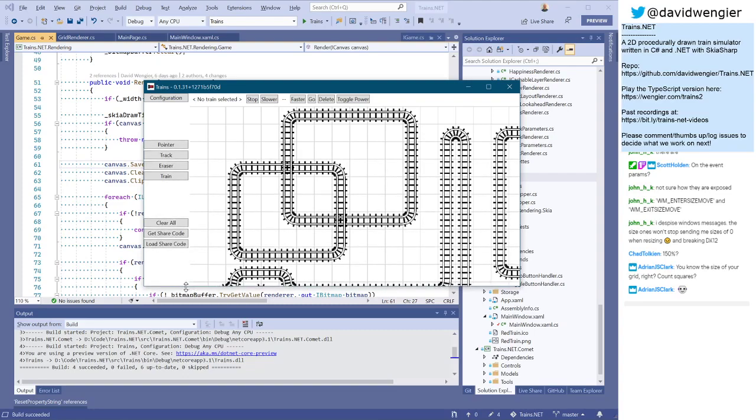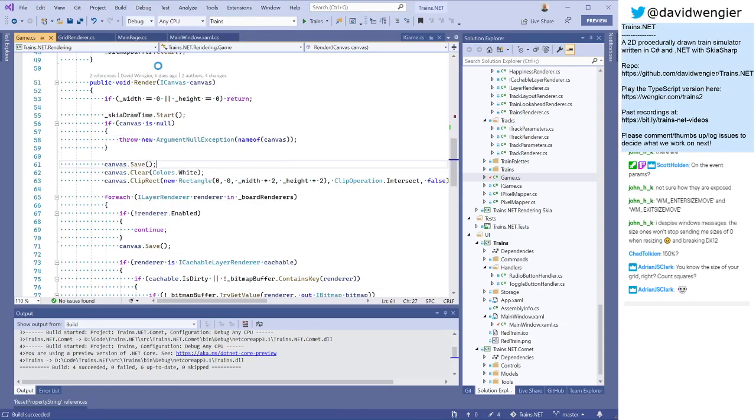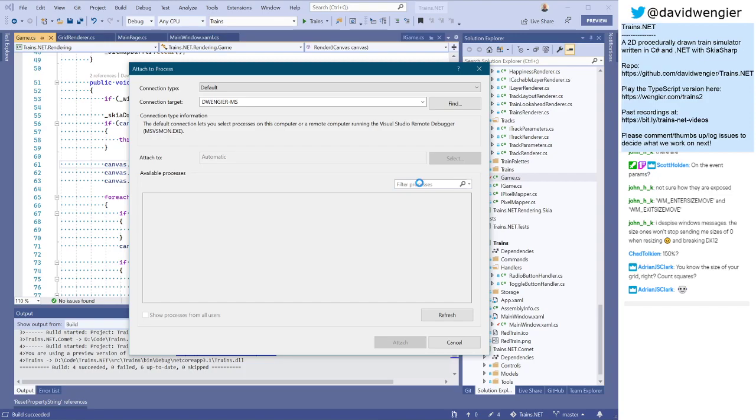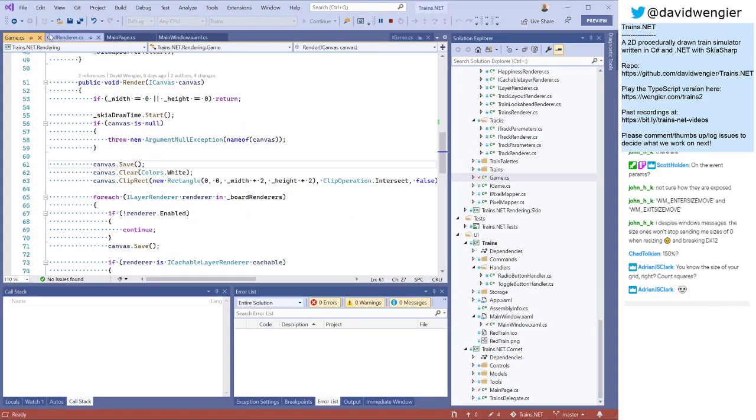But so, okay, let's see. If I put a breakpoint in now, this should be just over 400. Let me attach to the process. That one. And where are we?